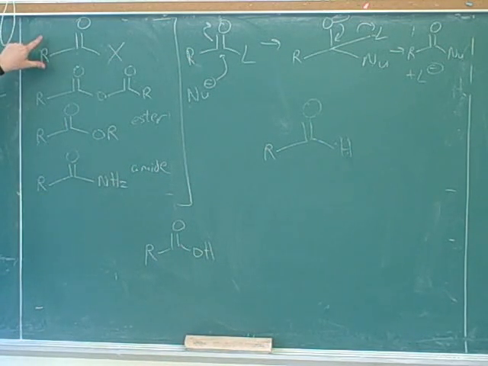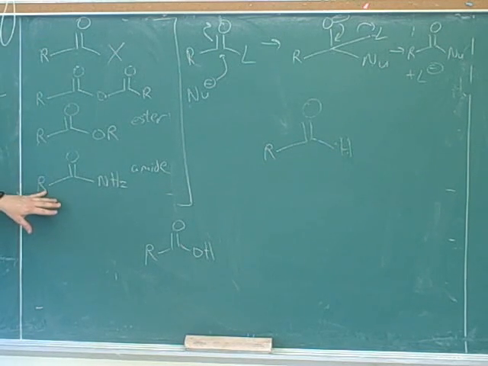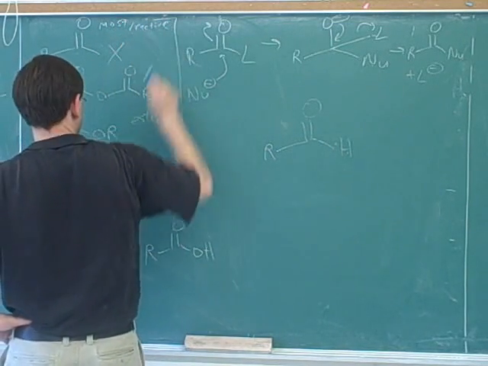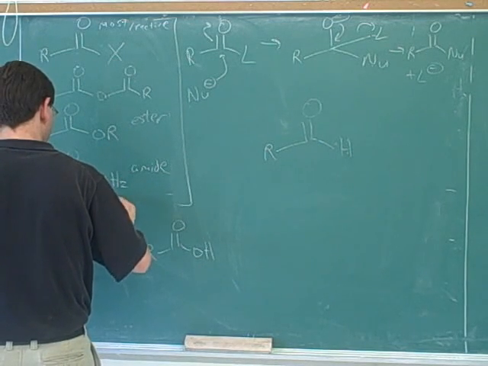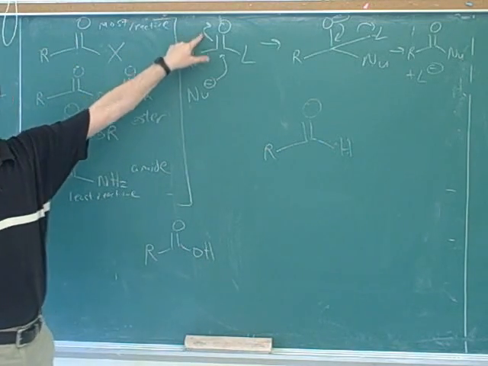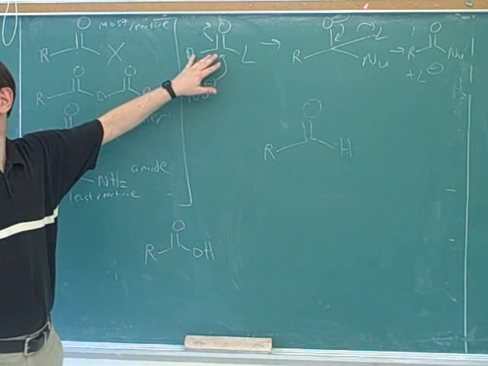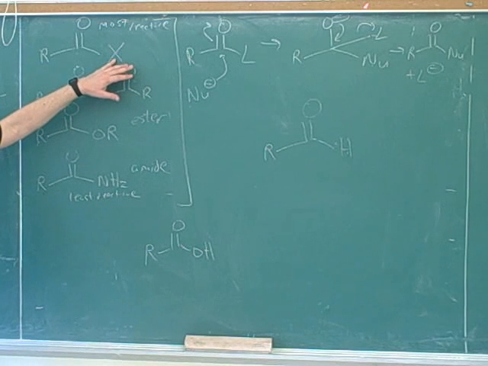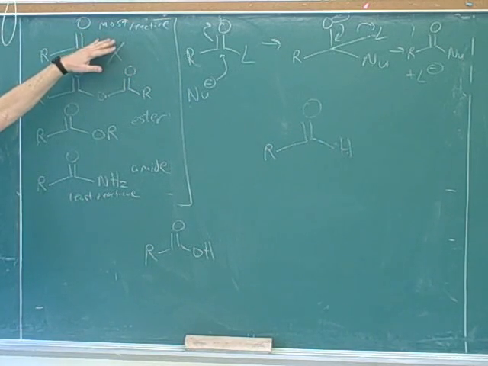Now, in this series here, this at the top is the most reactive. And this down here is the least reactive. This is the order of reactivity. That means this type of molecule has the easiest time going through this reaction. And this type of molecule has the hardest time going through this type of reaction. Now, why would that be? How do we decide who can go through the reaction easiest? Well, remember that all of these can go through this reaction because they have potential leaving groups. So who would be most reactive? The ones with the best leaving groups. Well, are halogens good leaving groups? We've seen that since the first semester that neutral halogens are good leaving groups. So it's not surprising that this is at the top. This already comes with a good leaving group.